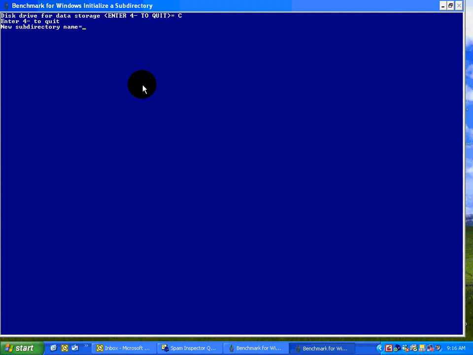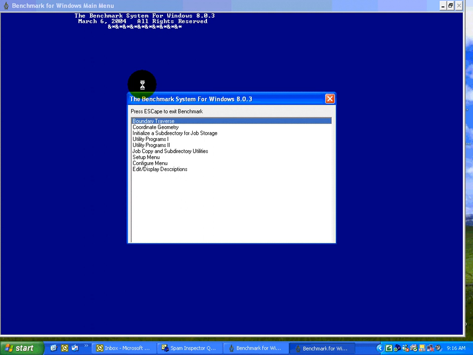So we can just say job 101, which is a nice 7 characters. Presto, it says it's working, and what it's doing is creating a new job directory with 20 empty job slots in it called job 101. Now, it initializes 20 jobs, but you can add jobs beyond that and expand that job directory as much as you want.